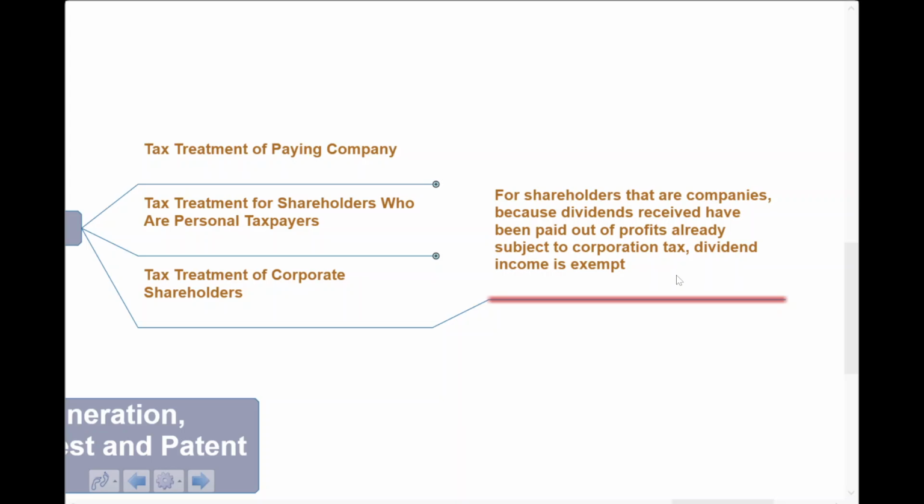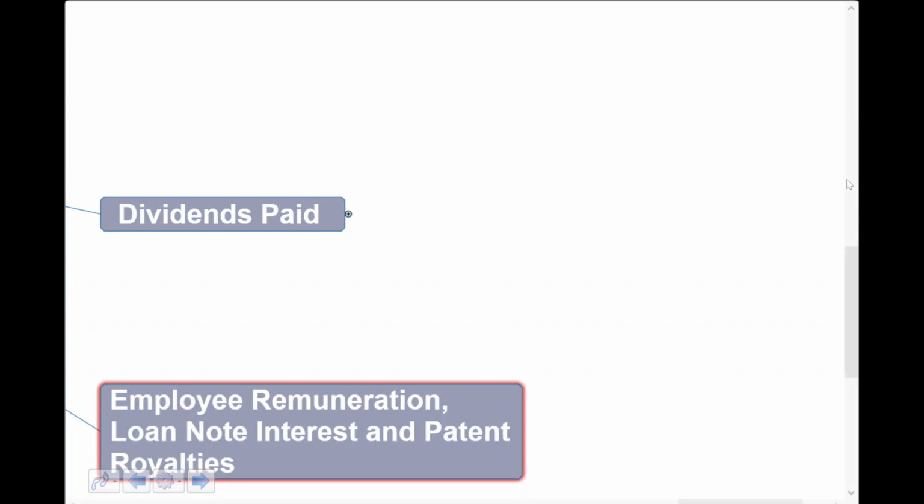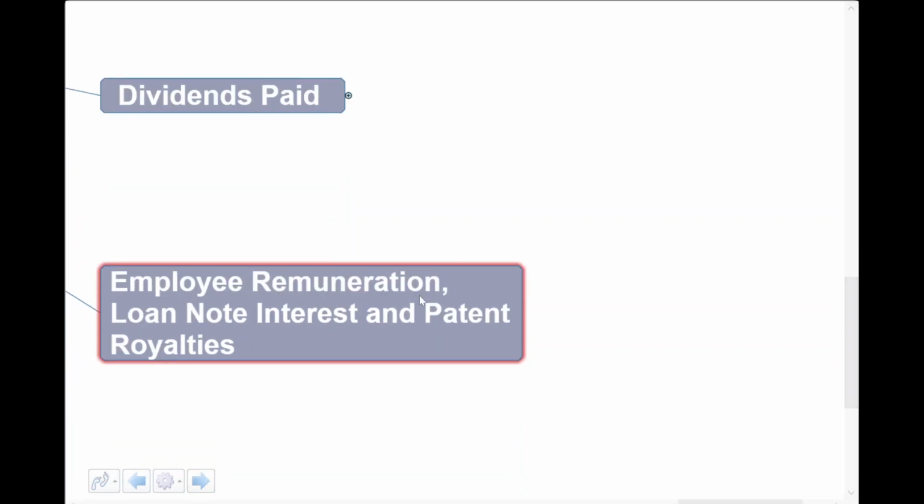Watch for the examiner giving you a scenario where a company has received a dividend, along with, obviously, trading income, interest income, property income, and so on. The dividend is exempt from corporation tax. It's not taxable. End of story. It's already been taxed at source. Okay? Moving from there, in terms of this particular area, another self-study area.